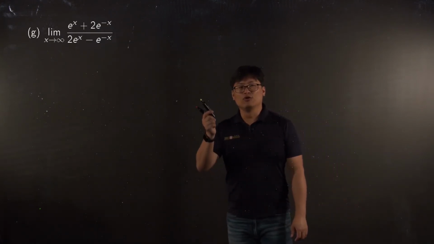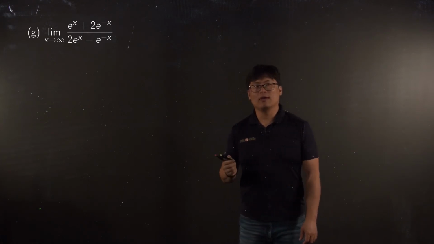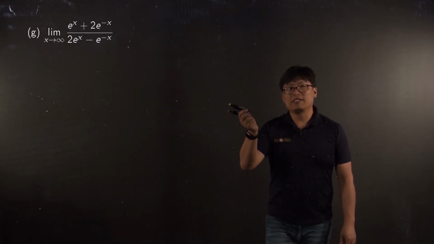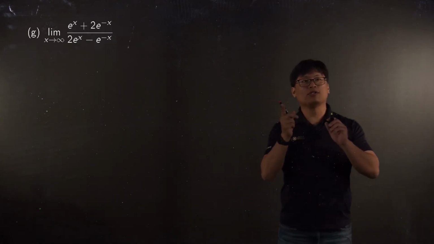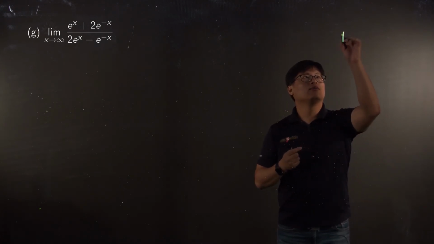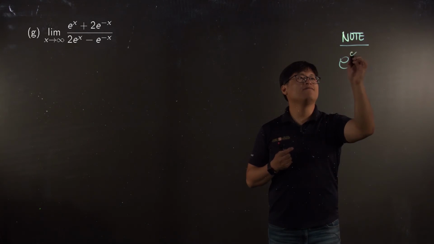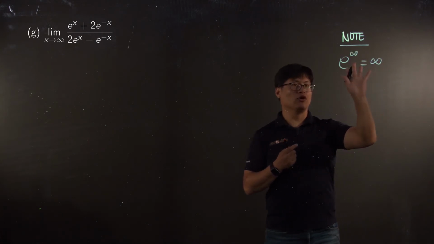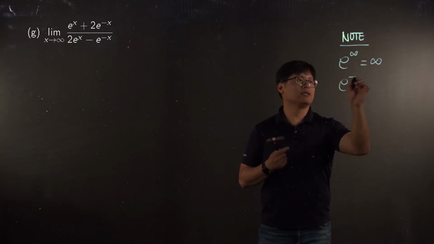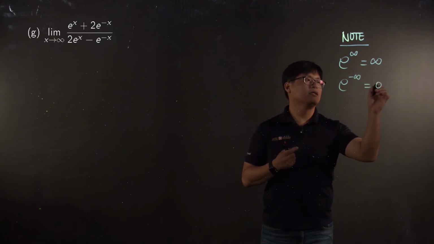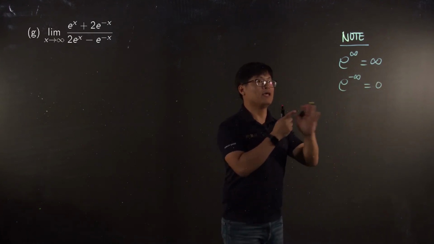As I told you, I like this kind of problem. But for this problem, it's easy. What you have to know is only two things. You have to know e to the infinity is infinity. Don't touch it. But the other one, e to the minus infinity, is 0. Since that is equal to 0, you can ignore it.